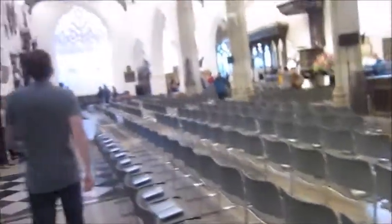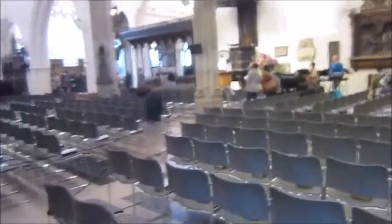This is St. Helen's, and this church, a bit strange, was reordered substantially and it's now got the Dutch seating layout. Many of the churches in the cities in the Netherlands were built originally as Catholic churches. In the Catholic Church, the liturgy of the sacrament is more important than the liturgy of the word, so the seats are aligned to face the altar, while in the Dutch Reformed Church, the liturgy of the word is considered more important, so the seats are arranged to face the pulpit.